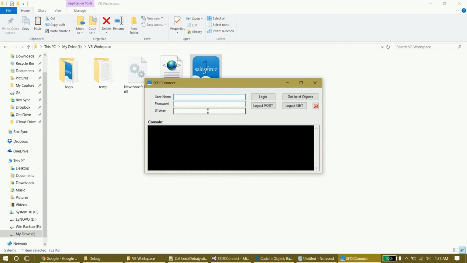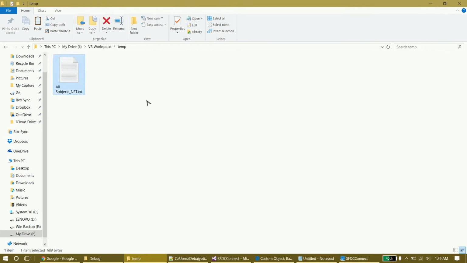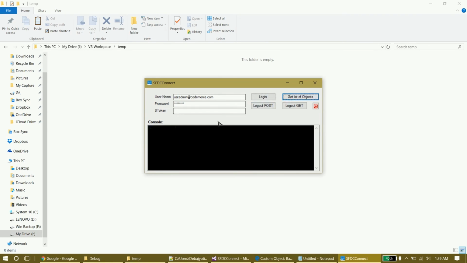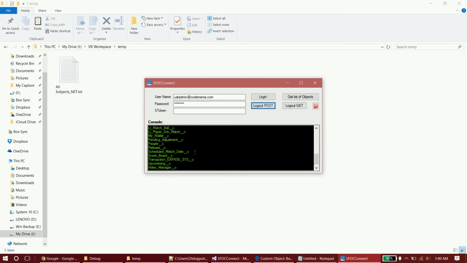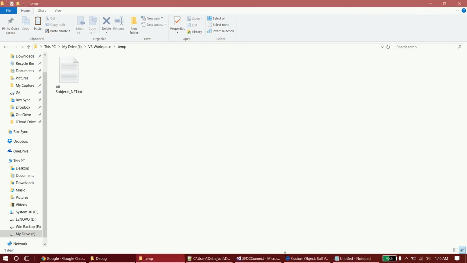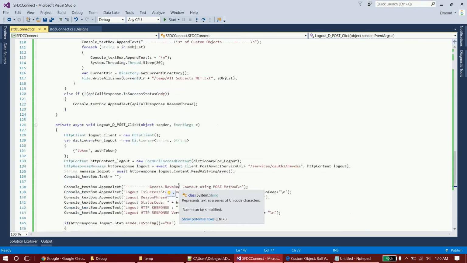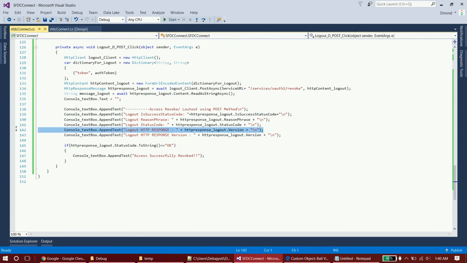So we debug and again replace this file and try to log in again. And if we see that we are getting list of objects or not, yeah, we are getting list of objects. Now if we try to log out using post method, it will say that logout status is true, all these properties have been printed successfully. Now if we try to get list of objects again, it will say unauthorized. Now if we log in again and get list of objects, then it will get all the list of objects. Okay. Now if we log out, it will say logout successful. Okay, so its logout method is working successfully.